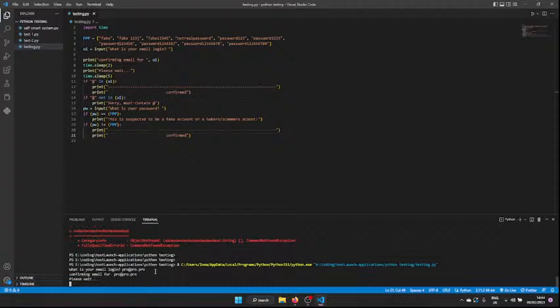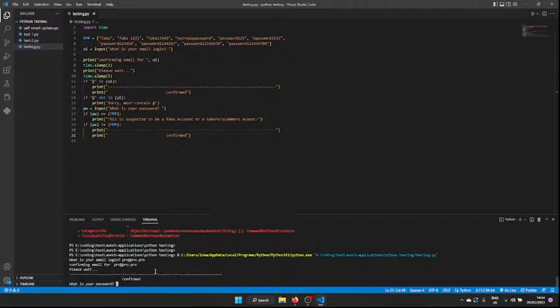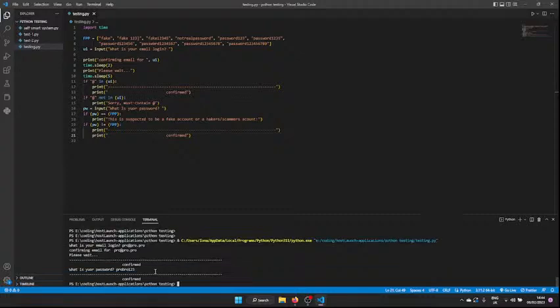Let's go. Confirmed. What is your password? My password is probro123. This is fake, but I made a typo there about your. Confirmed. Nice.